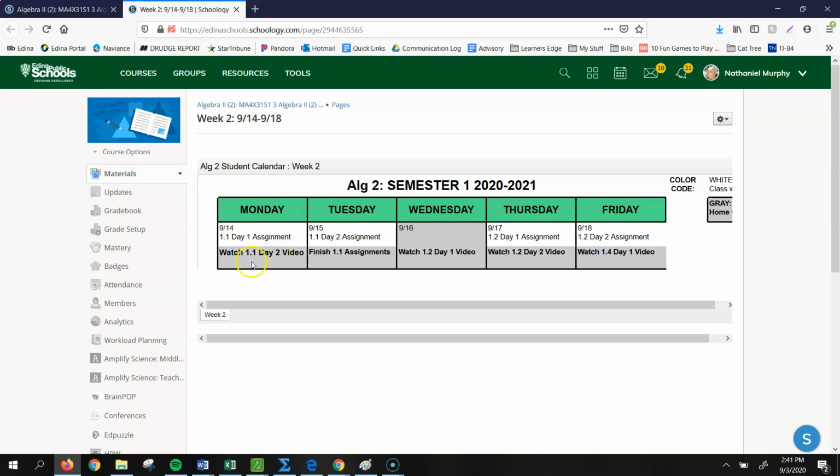And then at home, you will do what's in gray. By the way, what's in white would be your attendance-based assignment if you're working from home. And there's a separate video that I have that goes over all those details, so you want to make sure you watch that, and you'll know what to do if something happens and you miss that attendance-based assignment. But then that evening, after doing lesson 1-1, day 1 in class, you'll watch the lesson 1-1, day 2 video from home, so in that way you come to class prepared the next day, ready to go over any questions you might have from that and to work on that assignment.